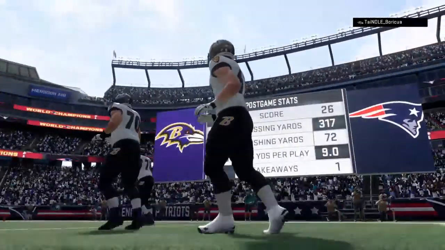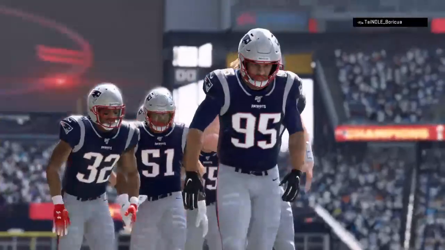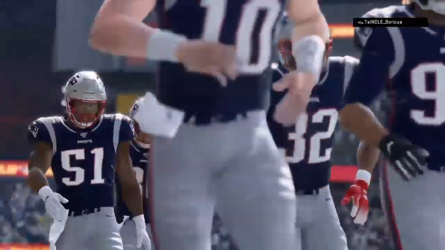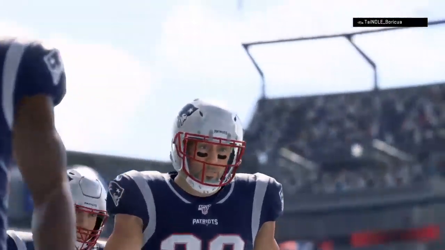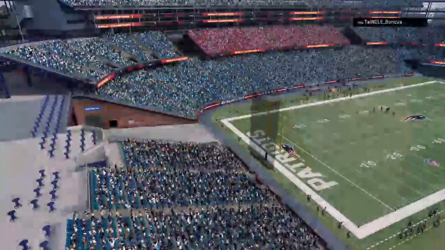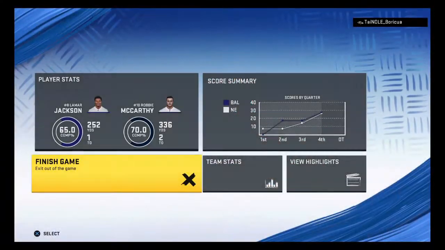So for the Ravens, they continue to put themselves in position for a first-round bye as they move to 8-2. And they'll get another road test next week as they head to Big D to take on the Cowboys. Meanwhile, for New England, it was a game they really needed as they drop back to 4-6. And they'll try again next week.